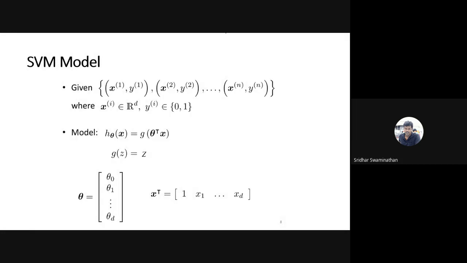So the SVM model is also based on W transpose X plus B. Sometimes instead of W, people will prefer to use the value theta. And sometimes instead of weights, people will just call it parameters or coefficients, or the model parameters. Sometimes instead of theta, people will use beta. They will say beta transpose X. The notation may change, but the influence will never change.